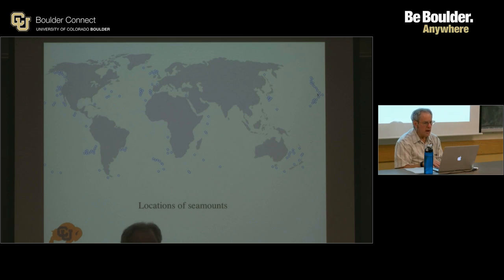So the hot spot that has given rise to the Hawaiian Islands actually started up there and then kept moving to the southeast and is still going. So all this lava stuff that you see is still happening. All the seamounts are volcanic in origin, and you can see there is a plate boundary right there, and all of these are volcanism that's activated by the plate.